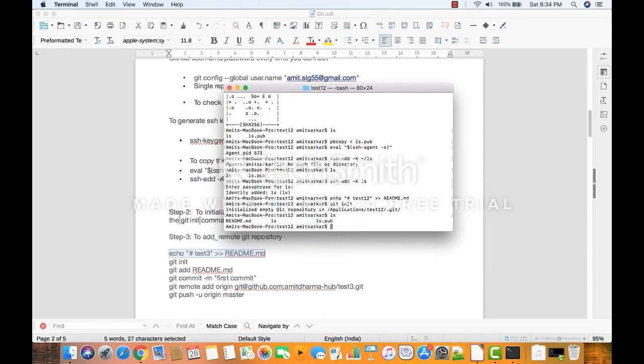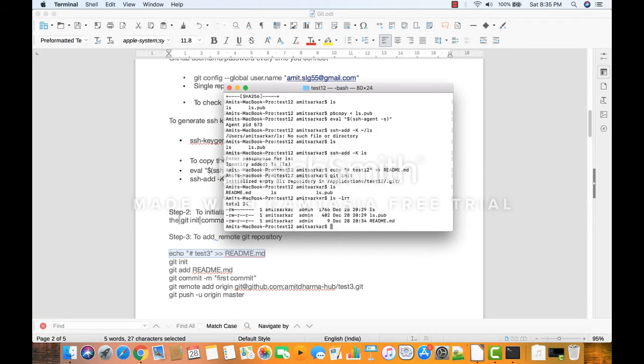So you can see readme and one git file. It's not showing here right now, but it's actually created. So let me now add this readme file.